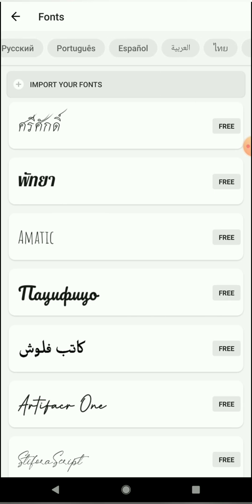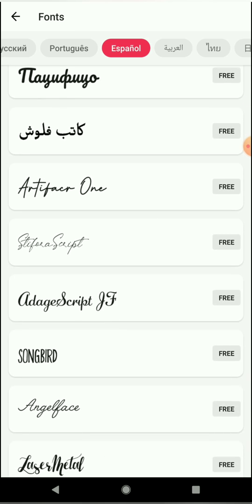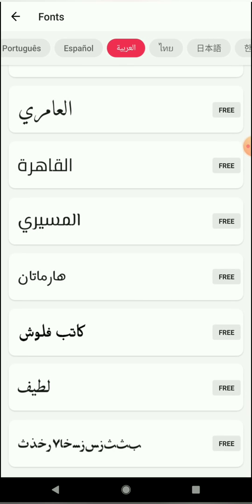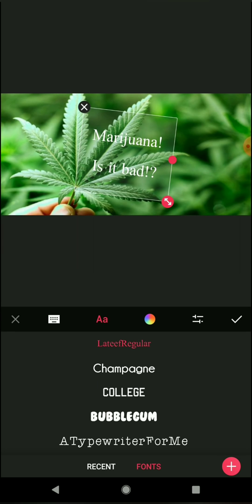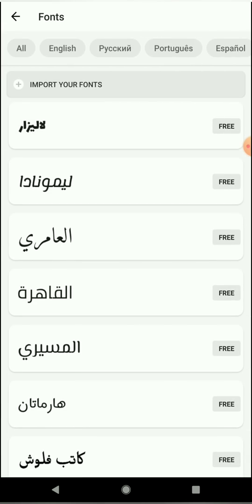A variety of other languages may be available to you. I tried one and it didn't work in this clip, but perhaps I'm missing something. Leave a message in the comments if you know. Perhaps I just need to type in a different keyboard.